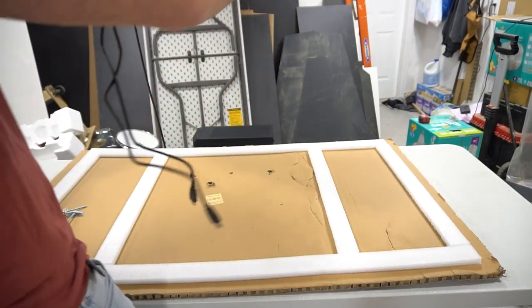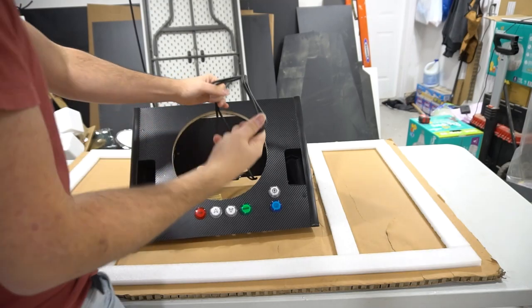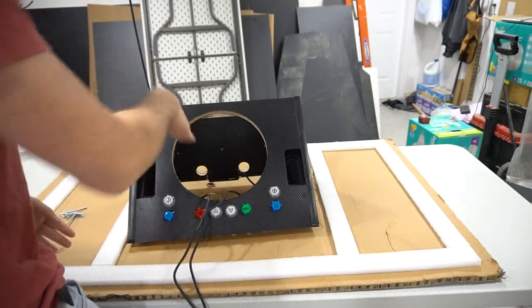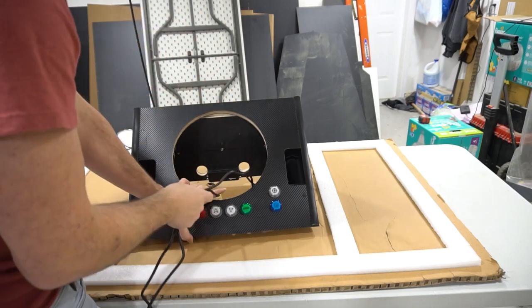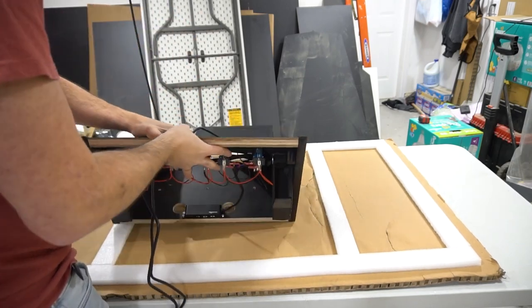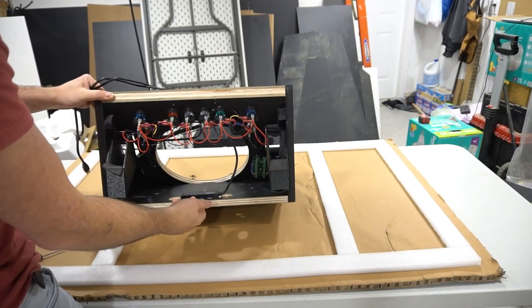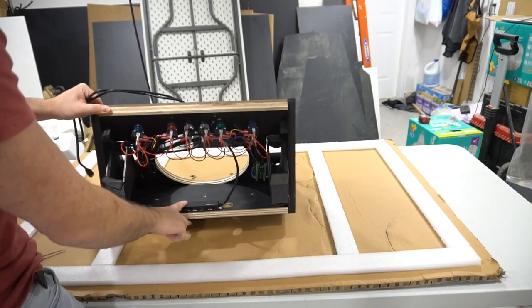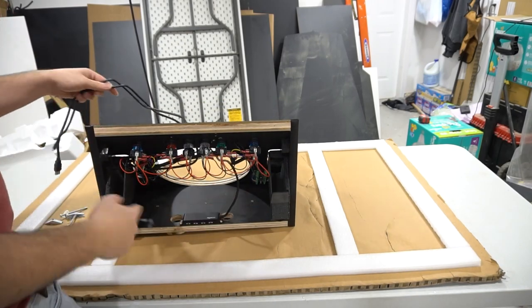So let's take a closer look at the cabinet itself. So again, these two wires here are going to the USB hubs. You can see the one USB hub right here. That's meant for the pedals. Yes, there are 4 USBs there. For the customer, you could put them anywhere you want, but I usually put them on the left. It doesn't really matter. I did player 1 and player 2. But yes, you have 4 USBs. You only need really 2.